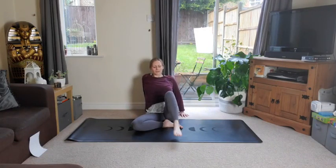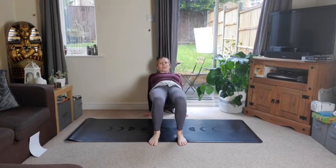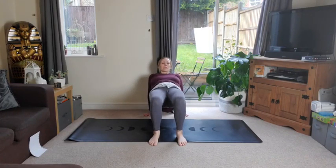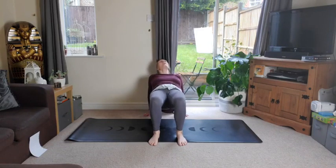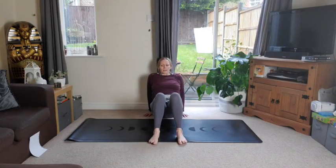And then bring the soles of the feet flat to the ground, so the knees are bent, feet are on the ground. And pressing into the hands, press into the feet, lift the hips up. You can keep your head looking directly forwards, or maybe you drop the head back, just whatever feels right for your neck. Just bringing your awareness to your shoulders. See how it feels to have your body weight into your shoulders. And gently lowering back down.